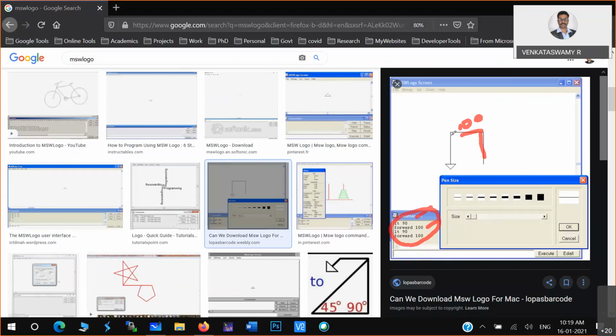When you write a program, it creates some kind of path. So they will understand the program, because using instructions, a drawing will be created. That is how they learn programming.